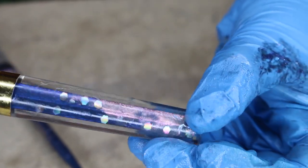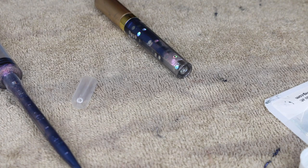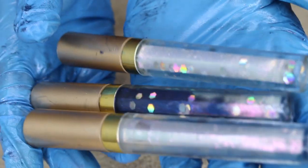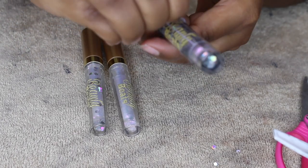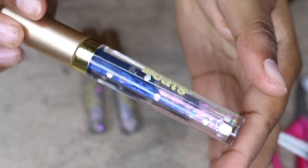So these are all three of the glosses of the Decade Trio, and individually these would be $12, but together they are $25, so a $36 value, but $25 for all three. And last but not least, you need to add your labels. Yes, the labels are on my website, so you can order your labels. And then you have everything. Isn't that beautiful? So, January, New Year's, and Decade/2020.